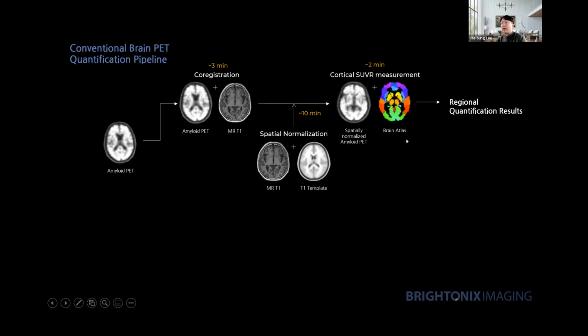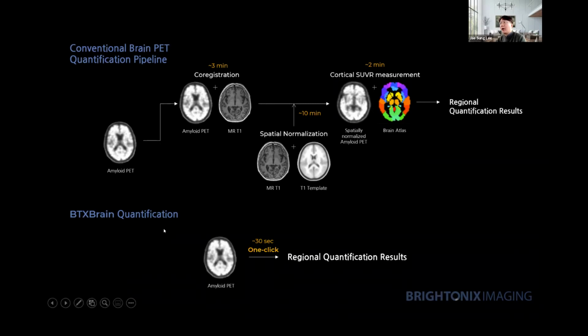I would say this is a very conventional method, but if we use the famous SPM program, it takes longer than 10 minutes for the entire manual processing to acquire the regional quantification result. The new pipeline that we have developed is a kind of one-click brain PET quantification. For the spatial normalization and quantification of regional PET data, we don't need any MRI or CT data, because we perform direct spatial normalization of amyloid PET data in the standard space, with almost no transformation error. I will show the performance of this in the next slides.